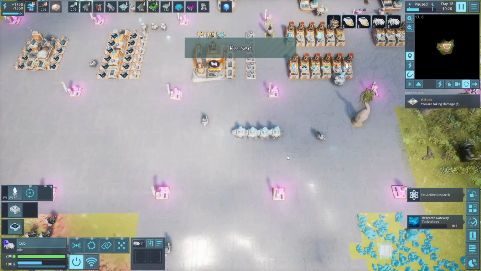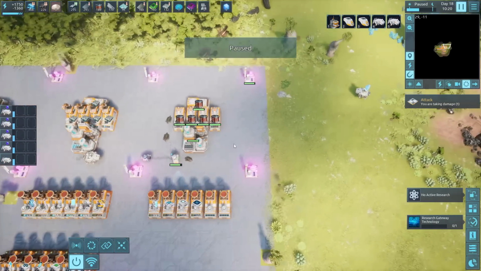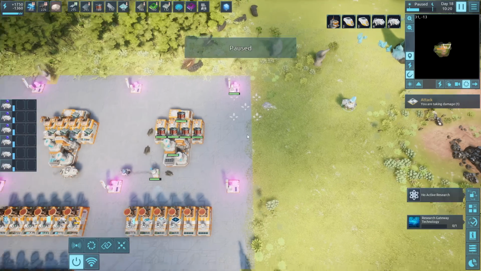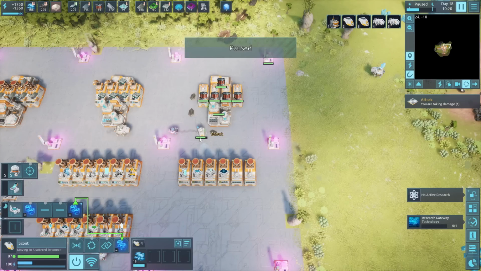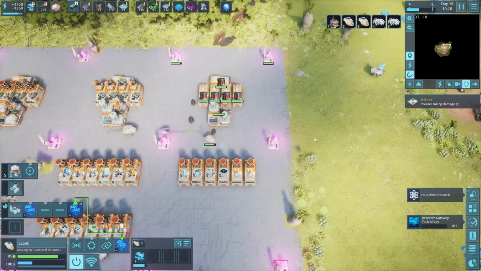Let's see, 5. All of you are going to be 5, and you're going to be 5, and I had one more. There. 5. In action. Go up there. I aggroed with my scout that was out there doing some crystal chunk hunting, and my repairer is already getting into action. So all I need to do now is run like hell.